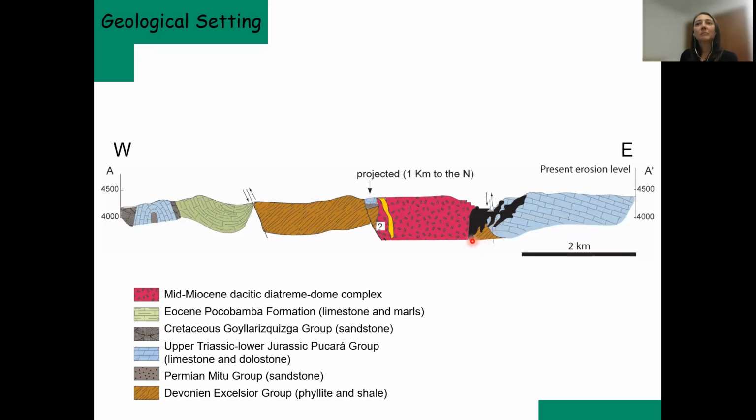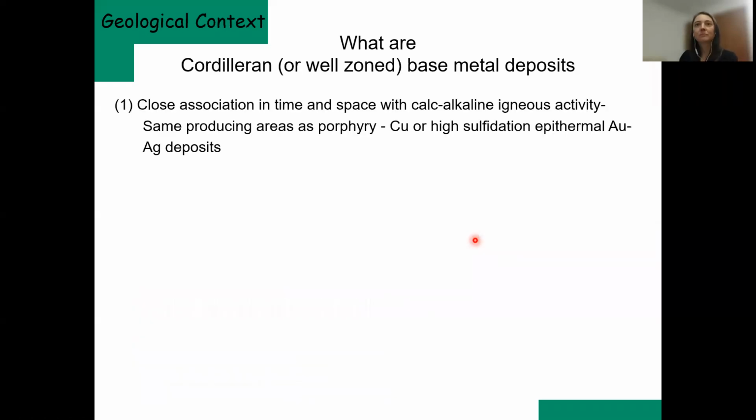And you will see that the mineralization, which is hosted in a diatreme and partly in the phyllites, has a little bit different suite of minor elements than the mineralization that is here. Don't ask me why exactly, because I'm not sure why in one part we have more arsenic and the other part we have more antimony, but maybe it's related with the time of deposition. This was maybe earlier and this was a little bit later, or the buffering of the fluid. So something we never really discovered.